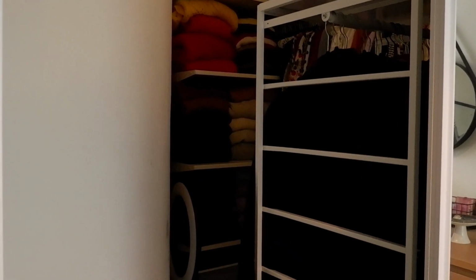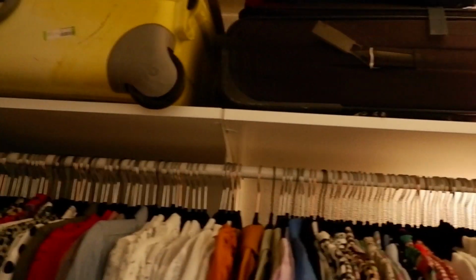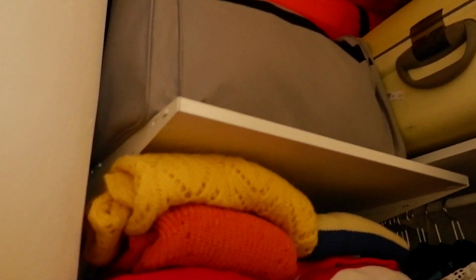So then if we move inside. All right, this is as bright as it goes, I'm afraid. It's a bit dark, but this is the situation we're working with. I've got all of my suitcases up top as I'd want it. I just have a sleeping bag and a little mat, things I'm not currently using, so this way they are nicely out of the way.